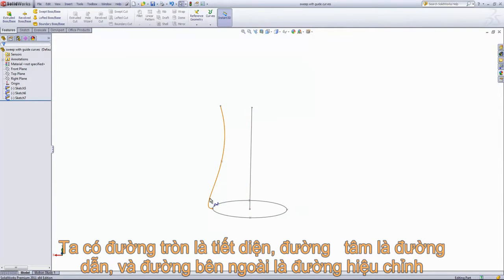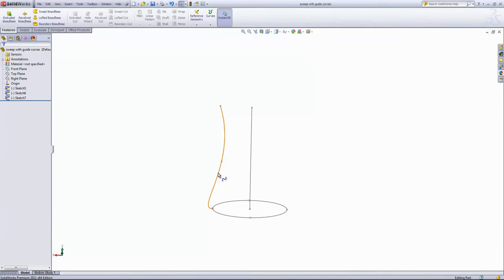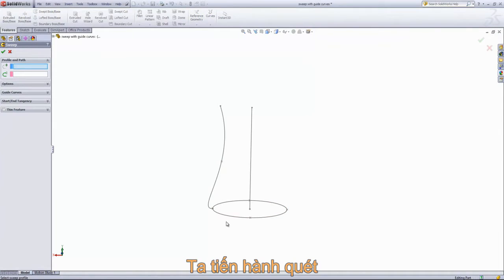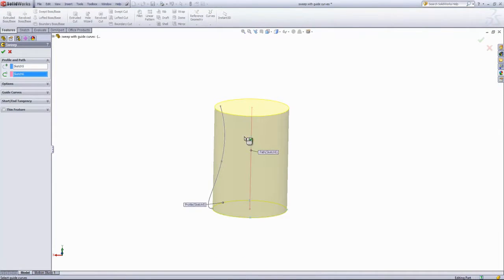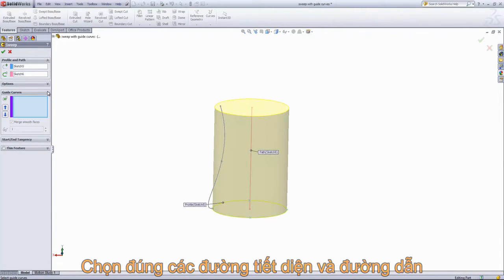And then this guide curve, or spline right here, is going to be modifying the profile. So if we go into Swept Boss Base, choose the profile and the path, and then go into Guide Curves, we can choose that spline, and it'll automatically modify that profile.